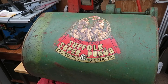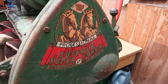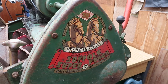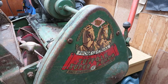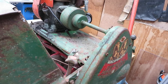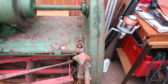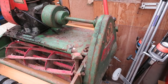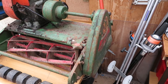Although it says Suffolk Super Punch on the grass box, which I believe is correct, on the chain case cover it states Professional Suffolk Super Punch. I believe the Professional was a 10-bladed cylinder mower used for bowling greens and cricket pitches for fine turf sports. So it looks like at some point the chain case may have been changed — probably dented, split, wouldn't refit — and when it went in for a service, the service agent probably had a scrap machine and swapped it over.